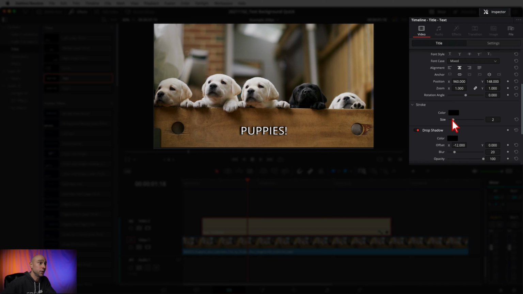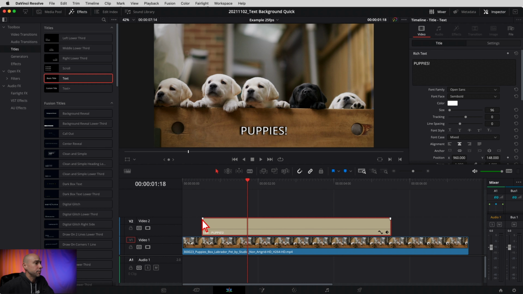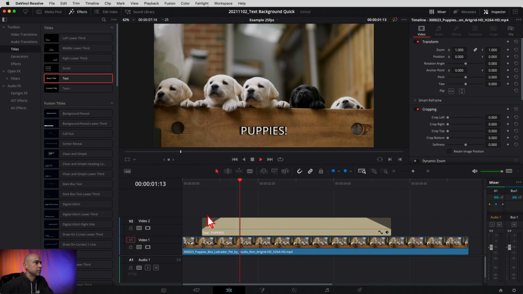Now, what if you want it to be a little bit fancier, right? You want to fade in, fade out. Just click on your clip, grab the little icon here that's at the top right and left of your clip, drag it in, however long you want to fade it in for, and then your text will just fade in. There you go. So lots of cool, quick, easy things you can do with your basic text right here in Resolve. You don't need to get into Fusion, get all fancy with it.